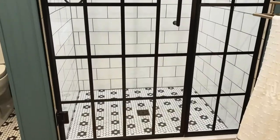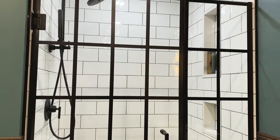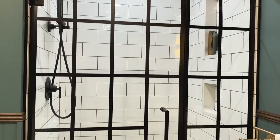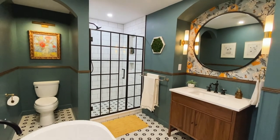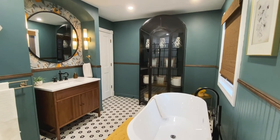We also incorporated some really trendy, awesome grid shower doors. They're bold and graphic — a great focal point in this bathroom, but something that, if you feel like changing the style direction of this space in a handful of years, is easy to swap out. The idea of classic versus trendy is about how to balance that. In this space, we bring that together with a classic core, layered on top with fun and trendy elements that are easy to change.